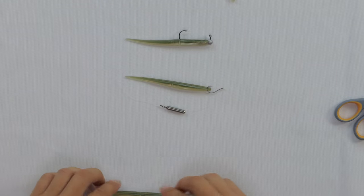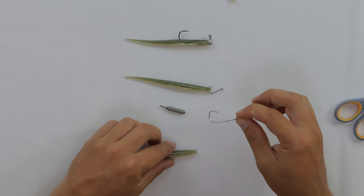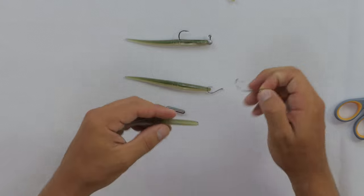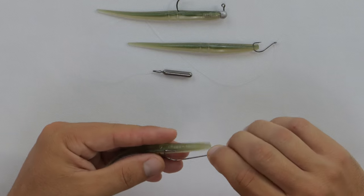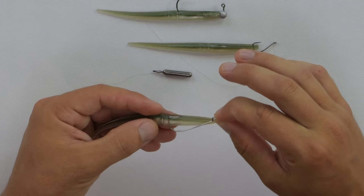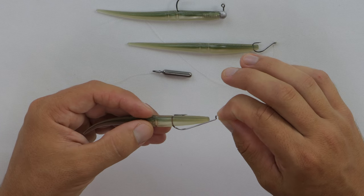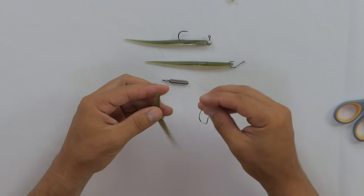So that's number 2. And number 3 is you're actually going to use a Texposer hook, so you can Texas rig it. I have a number 1/0, so let me show you here, a 1/0 Texposer hook. And you're going to use the same method by lining up the hook along the side of the bait. Make sure that you guys can see in the camera here, line it up and figure out where that hook is going to come out on a nice straight rig, because you don't want to do it too far down or not far down enough, it won't come out straight. So you line the hook up, and it's going to come right about the P in patent.